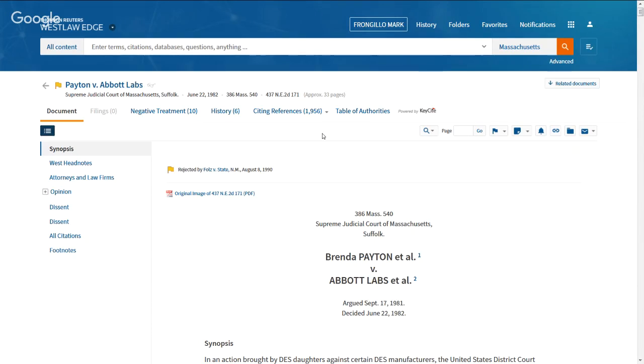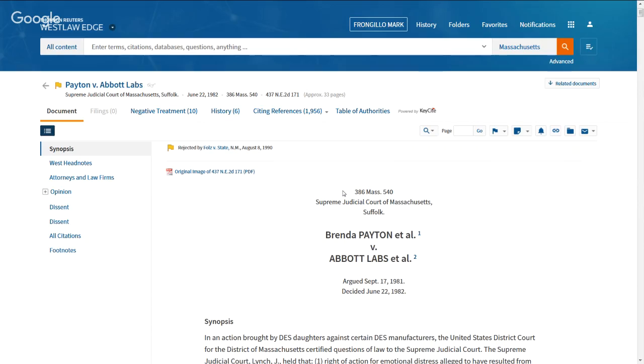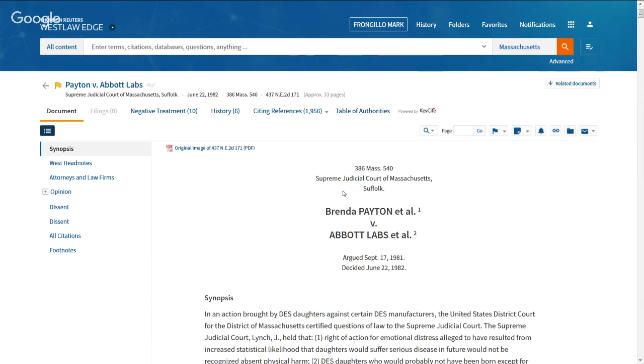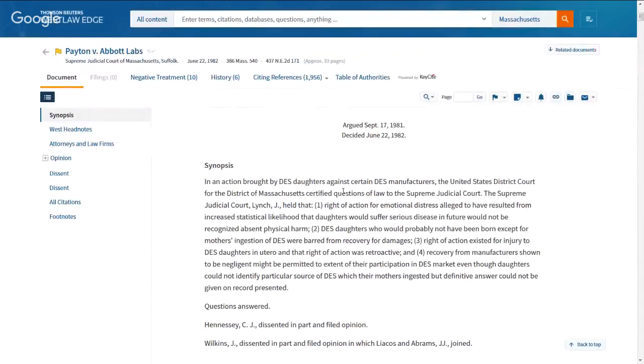The other thing I wanted to point out that's really, really crucial when you're reading cases on Westlaw is that the editors have made it very easy for us to identify and work with cases. As I said a minute ago, this case is 33 pages long. I would never recommend reading the entire opinion because there are better ways of gaining an insight and understanding as to whether the case is going to be helpful for the task you've been assigned.